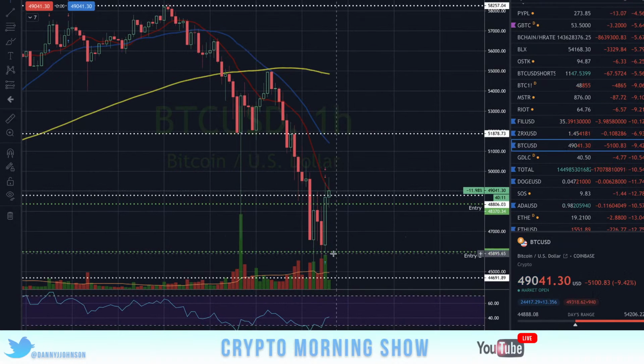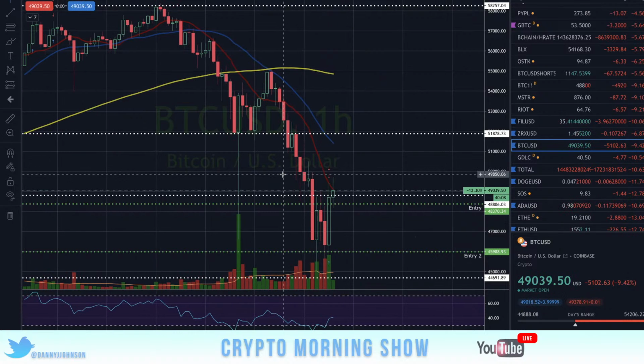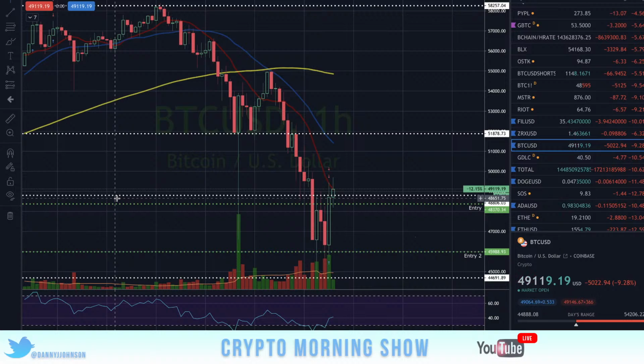BTC USD, as you can see, trying to break through this 12-day moving average. We've had increasing volume, and the crypto market cap total is currently 1.382 billion, so that's down $200 billion, in which I mentioned that F2Pool did liquidate a big chunk of their Bitcoin. BTC dominance is up 1% at 63.66%.